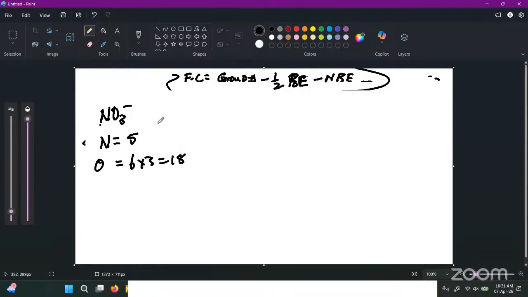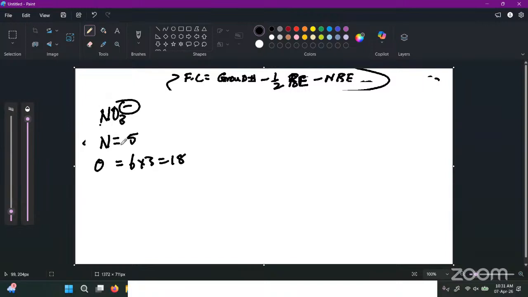But we also have to take into account the presence of a negative charge. The way we do that is that for each negative charge that the ion has, you add an electron. And conversely, because we're going to see maybe 1 or 2 examples of positive charges, for each plus charge, you remove an electron. All right. So for each negative charge, you add an electron. For each positive charge, you remove an electron.